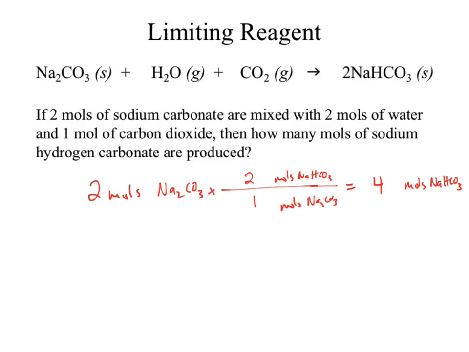Why could I only make 4 sandwiches? How did I determine that? I had to evaluate the other reactants. Am I given other reactants? What other reactants am I given? 2 moles of water. Set it up. Moles of H2O, moles of sodium hydrogen carbonate. What's the relationship? 1 to 2.